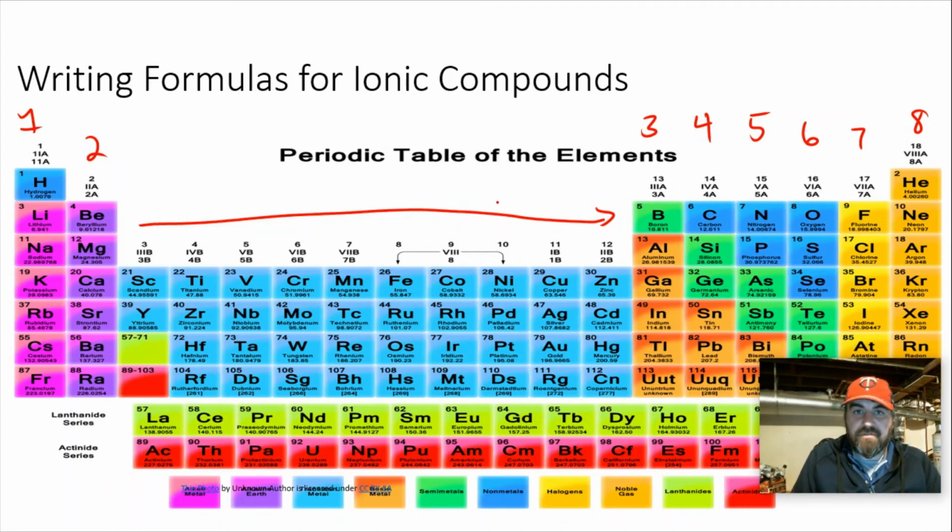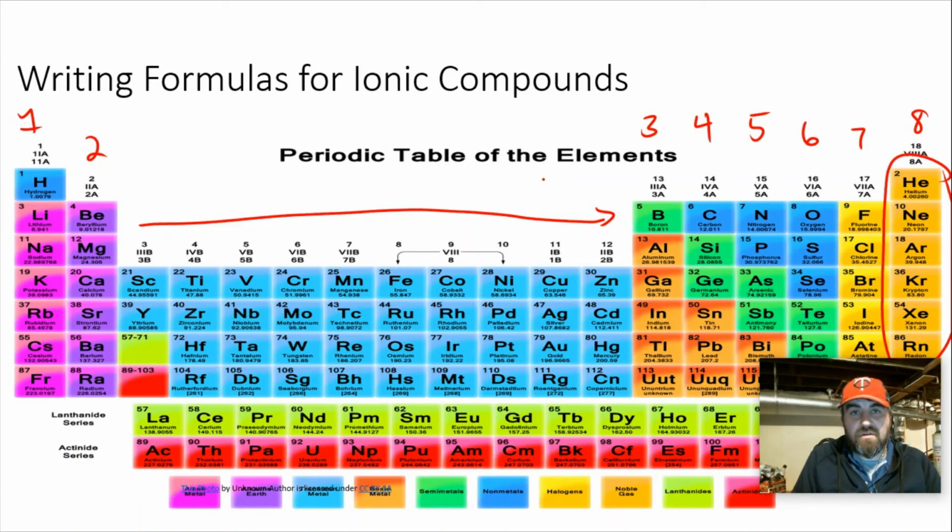Now we also learned that elements are most stable when they have 8 valence electrons. That is this group here, the noble gases. Every atom is trying to get 8 valence electrons. I guess the smaller one, helium, is 2, so not every atom, but you get my drift. So what do they do to get 8 electrons? They can either gain electrons, lose electrons, or share electrons.